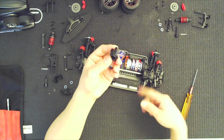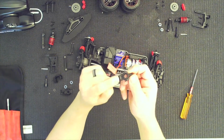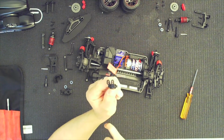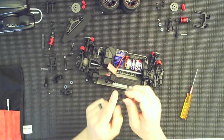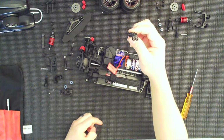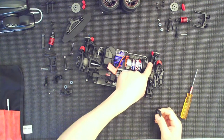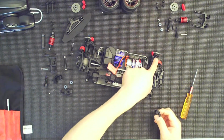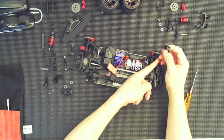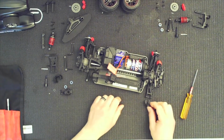In case you mix up the carriers and you're not sure which goes where, remember this side here, this white part, this goes toward the bottom, and this has to go in the car toward the inside, and this is going to go forward in the car. So you cannot mount it backwards, it will not fit. And you will quickly find out too if you mount it backwards, because on the GT body, the link goes down below, whereas on the Mustang it goes up here. So you will not be able to mount this link on the bottom if you mount it backwards, because then it'll go across over your drive shaft, that dog bone. So this is the correct position.